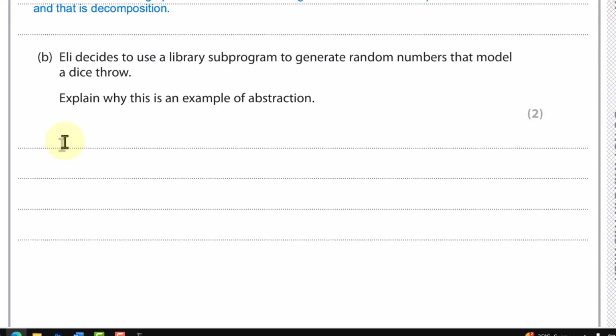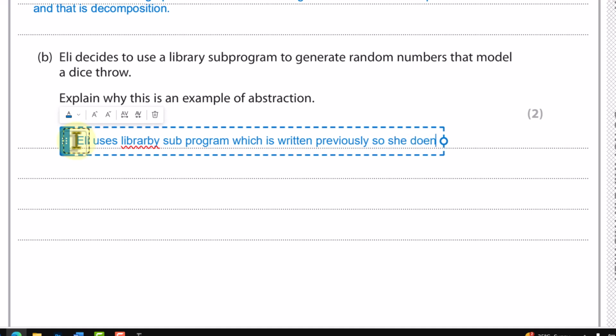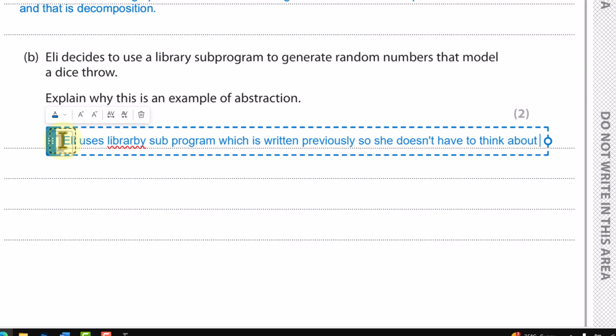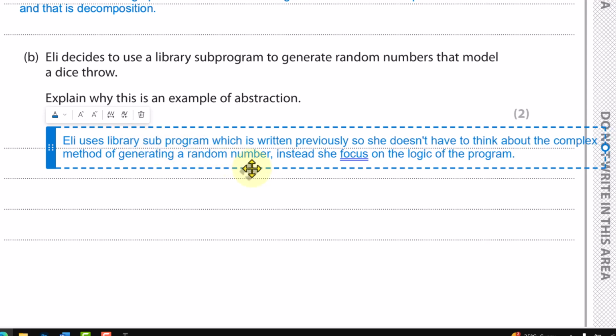Okay, so as an answer of that, you can just write: Ellie uses library subprograms which are written previously, so she doesn't have to think about the complex method of generating random numbers.